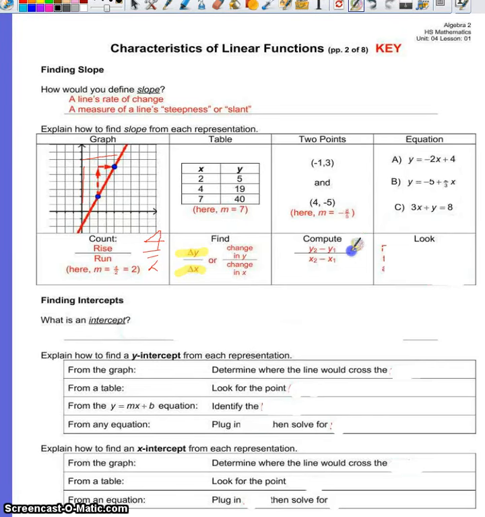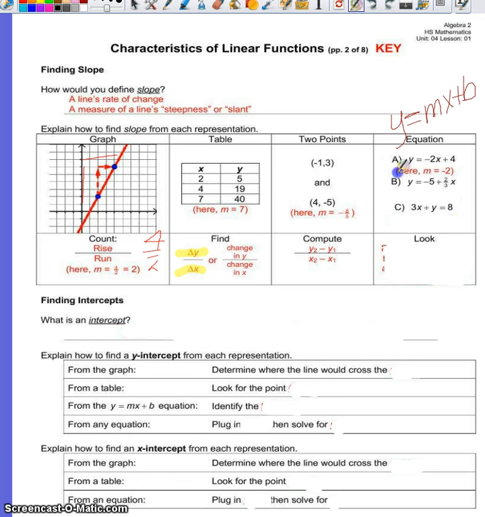So here I'm going to have a slope of negative 8 over 5. What if I have an equation? If I have an equation, I know I need to get it to look like what? Y equals mx plus b. So if I get that to looking like y equals mx plus b, it's now in slope-intercept form, and it'll be easy for me to see what my slope is.